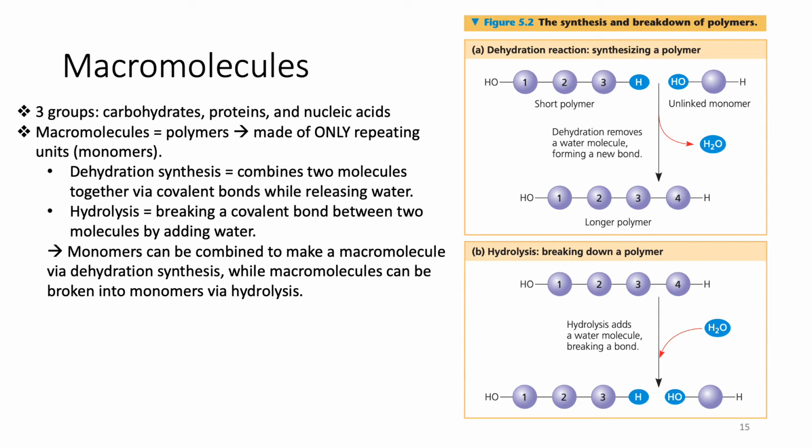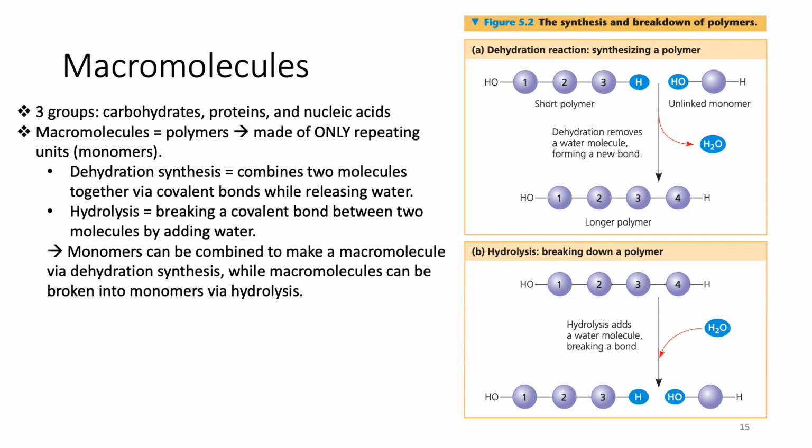Monomers are connected by a reaction in which two molecules are covalently bonded to each other with the loss of a water molecule. This is known as dehydration synthesis or a dehydration reaction. When a bond forms between two monomers, each monomer contributes part of the water molecule that is released during the reaction. One monomer provides a hydroxyl group, while the other provides a hydrogen. This reaction is repeated as monomers are added to the chain one by one, making a polymer.